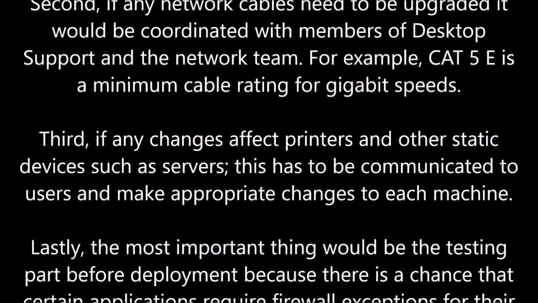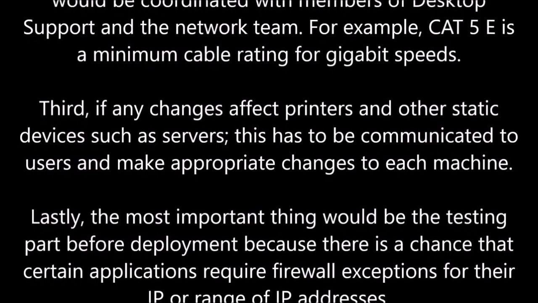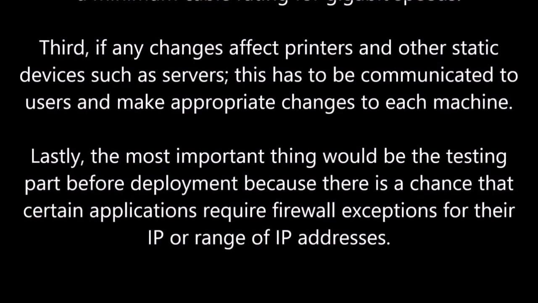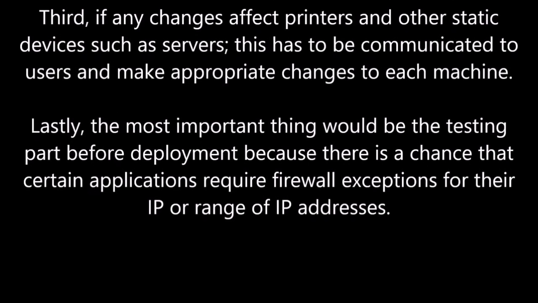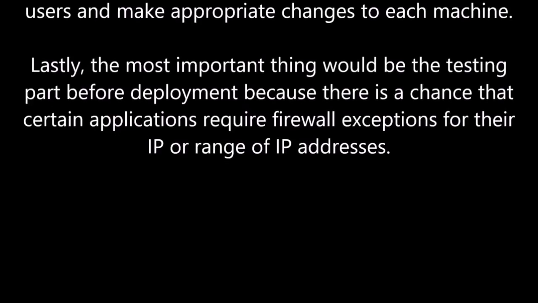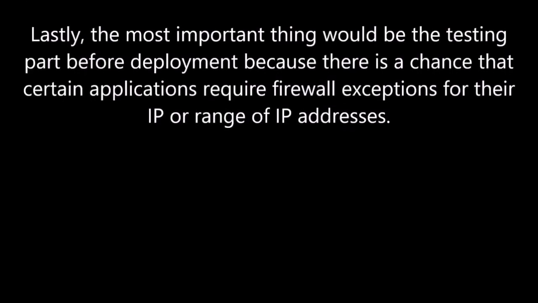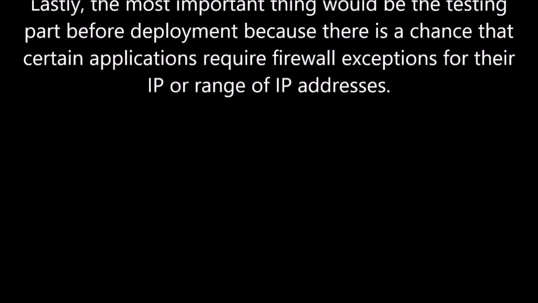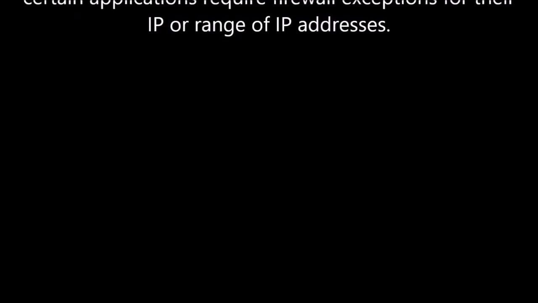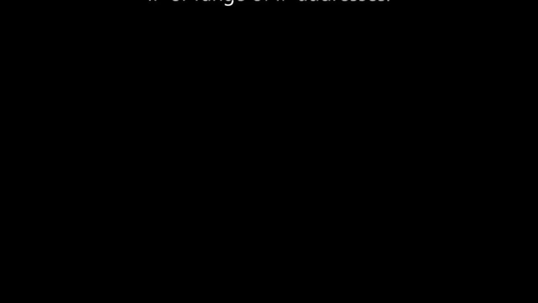Third, if any changes affect printers and other static devices such as servers, this has to be communicated to users and appropriate changes made to each machine. Lastly, the most important thing would be the testing part before deployment, because there is a chance that certain applications require firewall exceptions for their IP or our range of IP addresses.